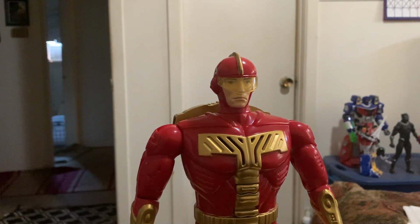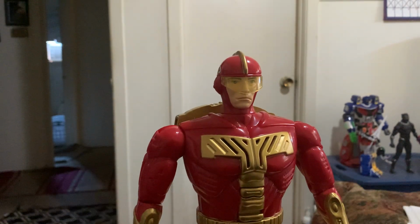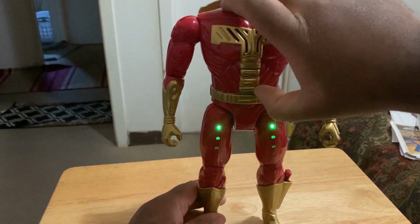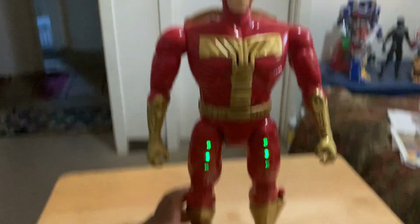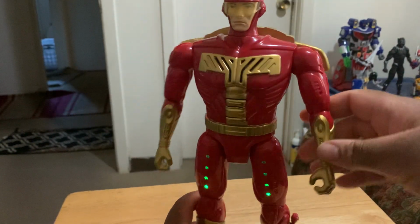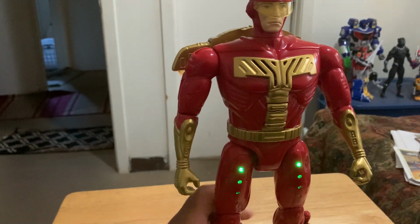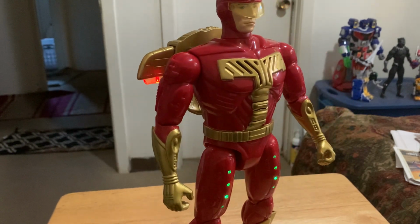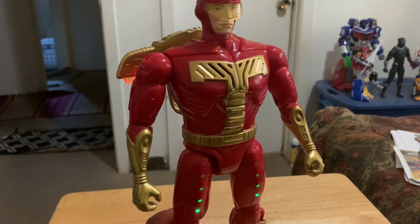Indeed I can. So, now that you've heard his cool phrases, let's take a look at one other feature he's got. When you flip this switch right here, his legs light up. That's actually pretty cool. Take the light up legs with the thrusters, and you got the full effect. I am not gonna lie. Throw in the disc launcher and the turbo ring, and you got it made with Turbo Man.